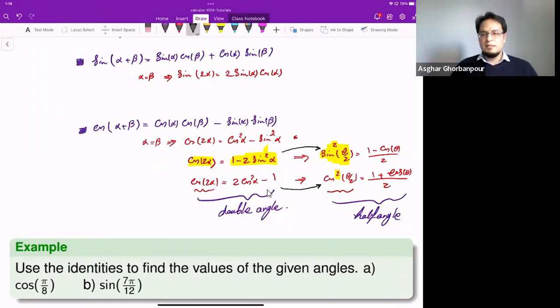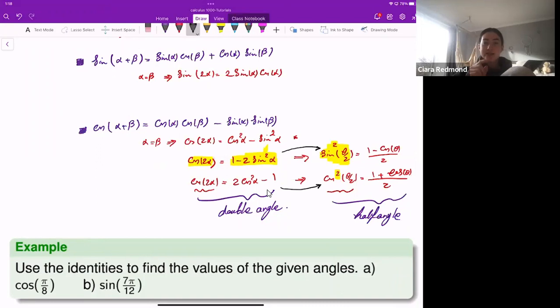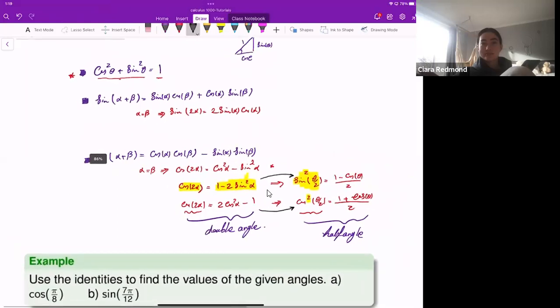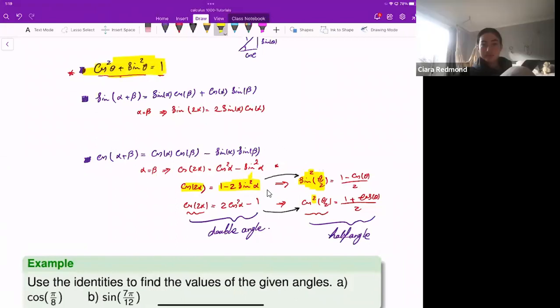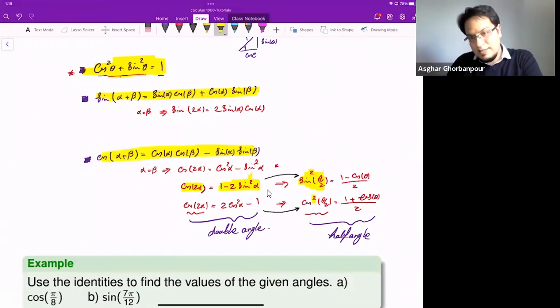Kiara, yes, please. Do we have to understand how you relate all the identities, or do we just memorize them? Oh, I see. This is easy. This is the Pythagorean theorem. The proofs of these ones are not easy, and we are not expecting you to know them. But we expect you to know the double angle formulas, which are just a straightforward way of going from one of these to the other ones.